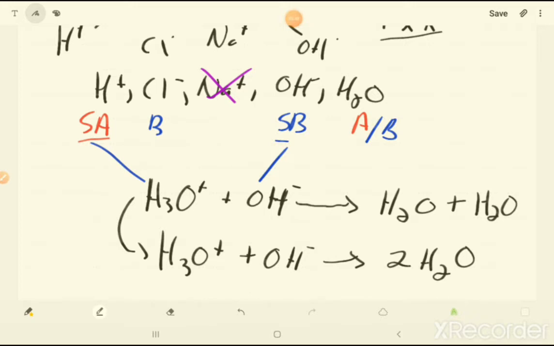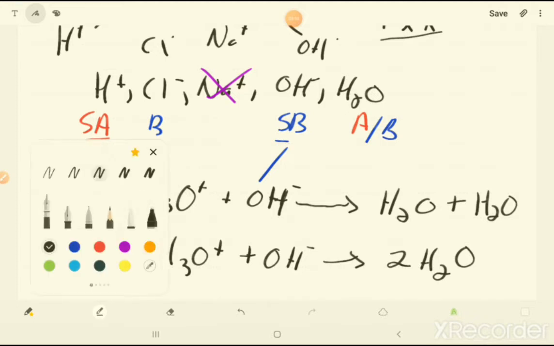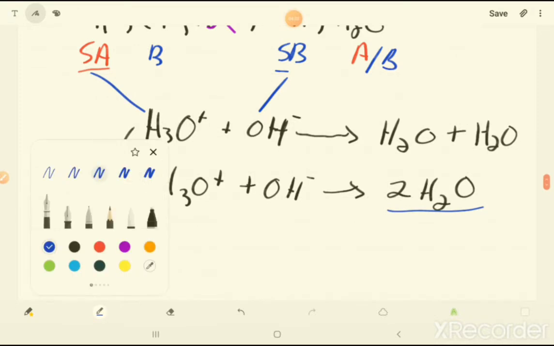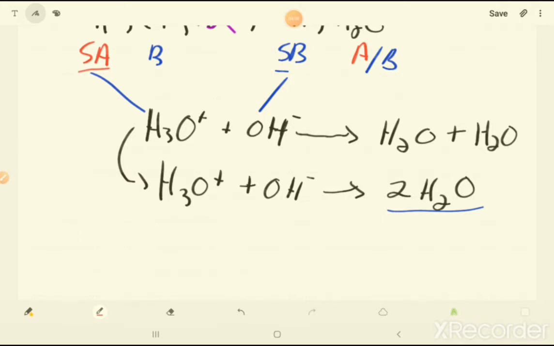Writing the Bronsted reaction would look like this: H3O plus plus OH minus yields 2 waters, H2O plus H2O, or we can simplify it and combine the two and just write 2 moles of water on the product side here. And if you look at it, even though this is a weak acid and strong base reaction over here, we wrote a single arrow. That's because if you remember at the beginning of the video, when we drop things at a constant rate, we allow these two entities to fully react with each other, hence creating a quantitative reaction.